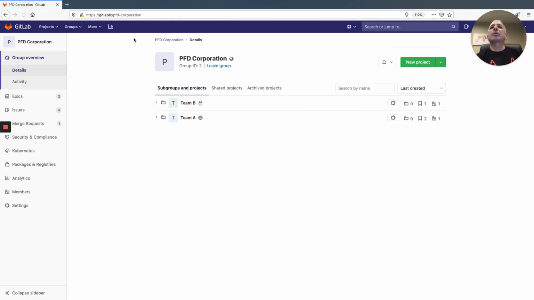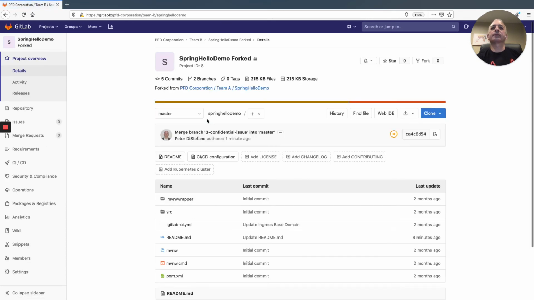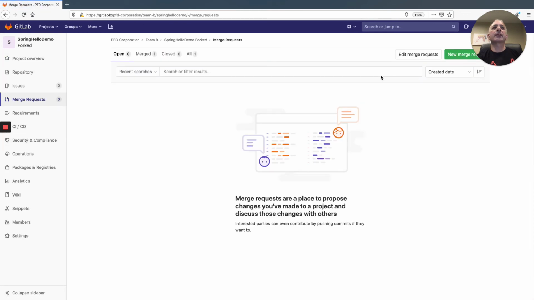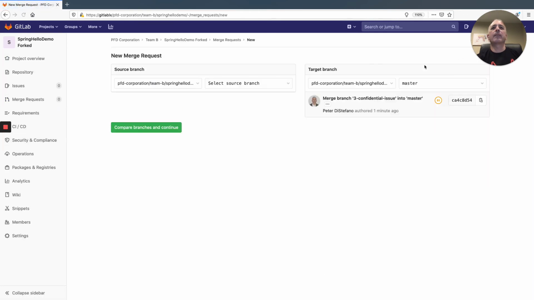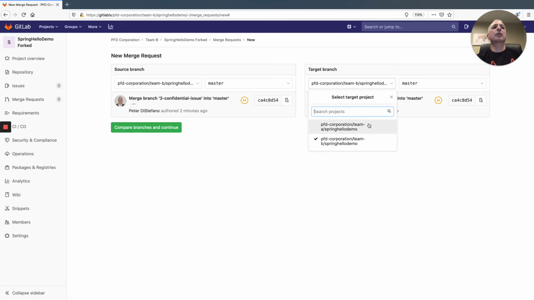So let's go back to our groups, go back into Project B. Going to create a new merge request here. And this is where we want to take the source branch, which in this case will be master. And we're going to merge this back to our other project.